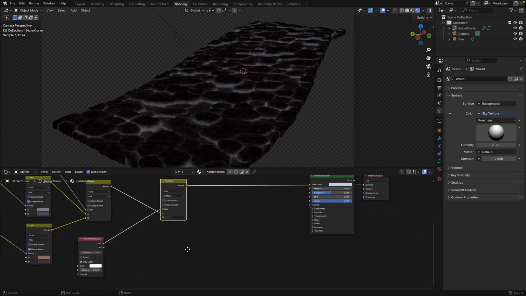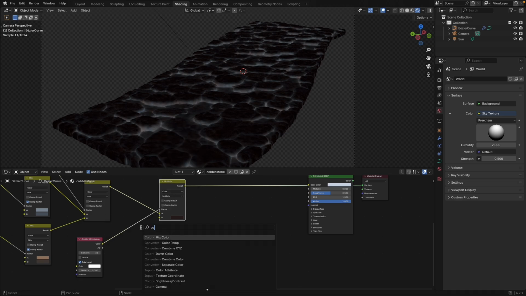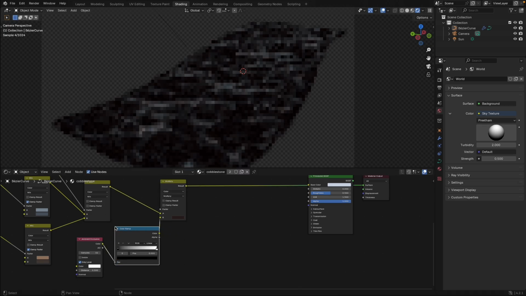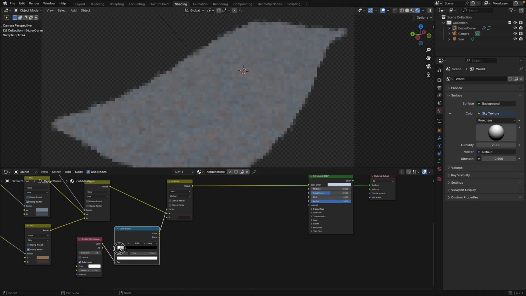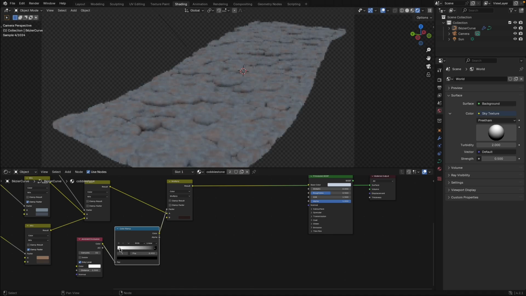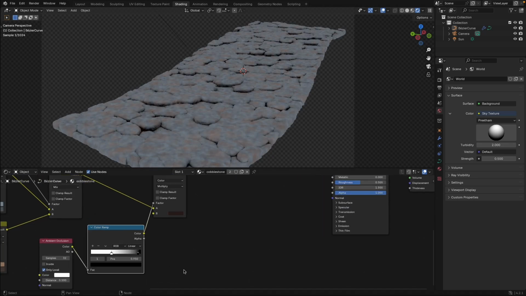All right, that's kind of the exact opposite of what I want, but you can see what I'm going for here, the way you can use this for a highlight or a shadow. And I'm going to reverse and punch this up with a color ramp node. So we can just switch this around like so. And now you can hopefully see what I'm getting at here, how we're able to really punch up the individual look of all of these rocks by using this ambient occlusion node.